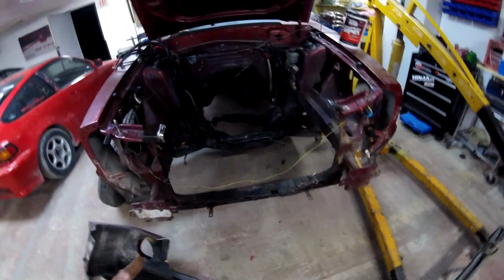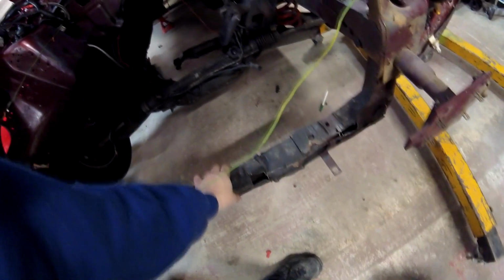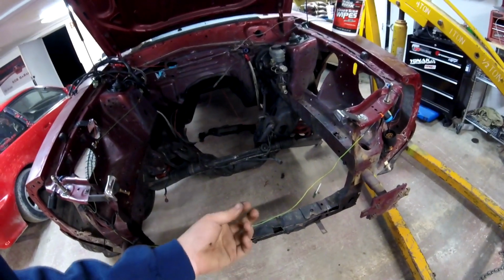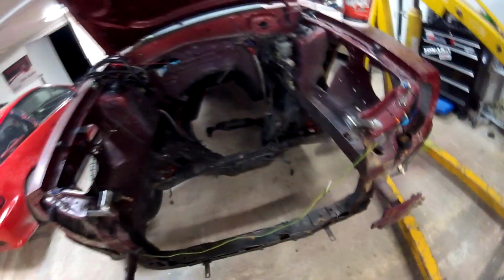But another thing we have to do with the Mustang here is I have to get rid of this stock radiator support, or the stock, you know, where the radiator sits, because this thing is really sketchy, and I've been running it for quite a while. And I think what I'm going to end up doing is just putting some plate steel in here, some 3/8 inch or 1/4 inch plate steel, and I'm going to cut all this out of the car. And pretty much just put new plate down and then new plate across this way, so we have something for the radiator to mount on, because currently the radiator is actually sitting kind of high, and the cap actually interferes with the hood.